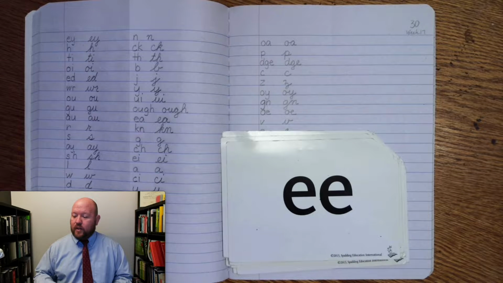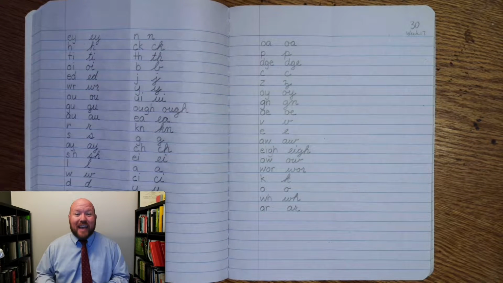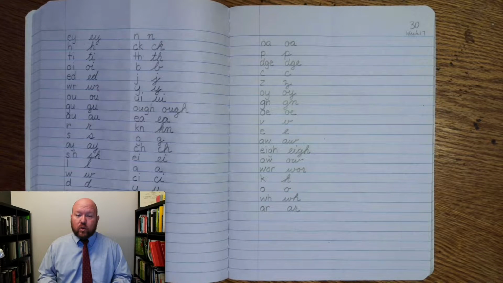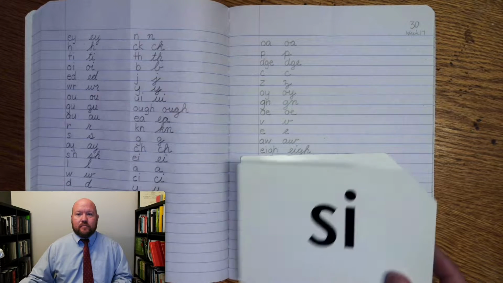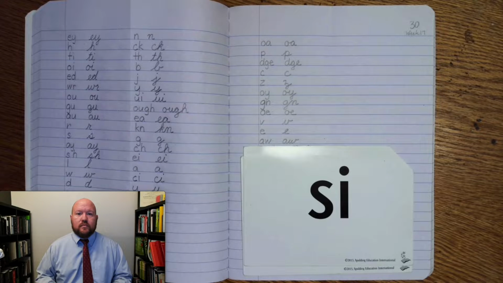E. All right, this time through, we'll say the sound and the cue. Try to say it before I do. And if there's a rule, have it in your head so you can say it with me when I ask. E. Sh. Now, when may I use it? When it follows an S in the base word, replaces an S in the base word, or it says Z.